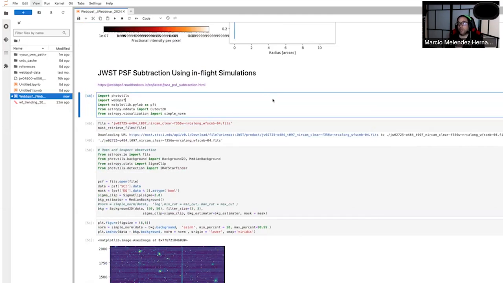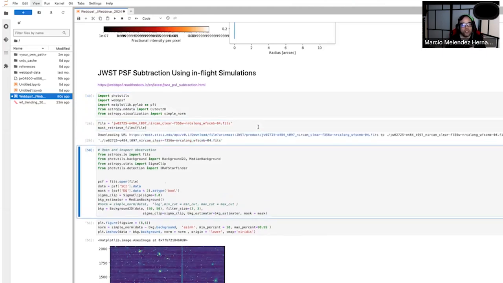Some people want to fit the PSF because either one, they want to remove the PSF so they can see extended emission, or one of the diffraction spikes of the PSF is just falling on top of a nebula. Other people want to fit the PSF so they have accurate positions of the star, right? So in any of those cases, what you need is a reliable and accurate PSF simulation, which is the whole point of WebPSF and the whole point of this notebook, right? How you can create the most accurate and more relevant simulation of a PSF that is relevant to your particular observation.